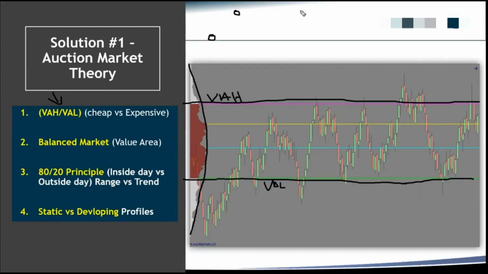Or if you're a short seller, you need to sell it at a higher price and you need to buy it at a lower price. There is no other equation to making money. If you do not buy low, sell high, if you do not sell high, buy low, you are not making money. It is that simple. That is how trading is done. That is how business is done. Any business in the world makes money like that. That is called a margin.